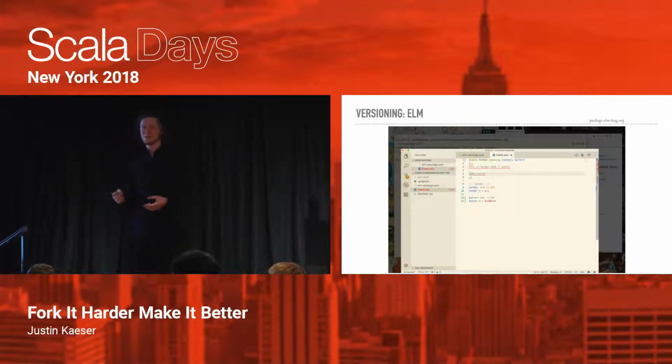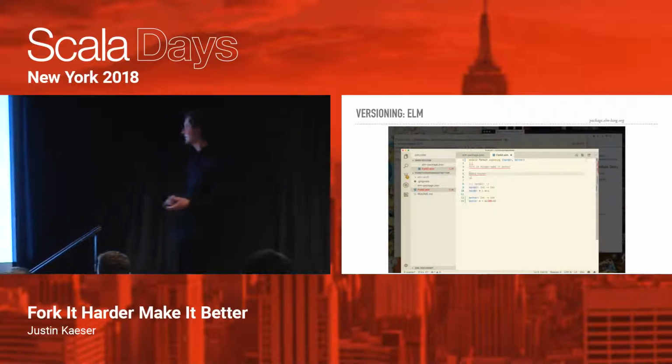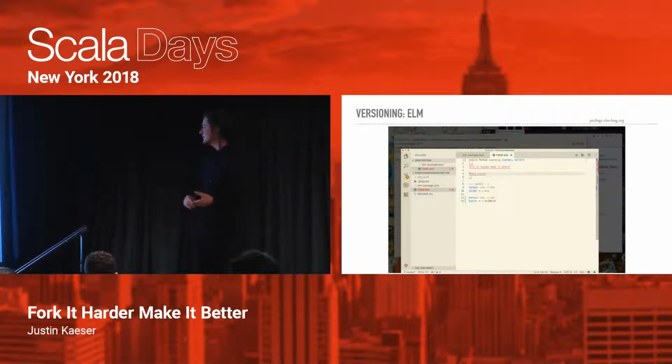So Elm has this neat little tool, an API diffing. It tells you if you add a method, if you add a function, then this will be a minor change. And yeah, here. Oh, this is nice. It's pretty nice. And so you can automatically bump it up to the new minor version. And it changes the configuration file for you.